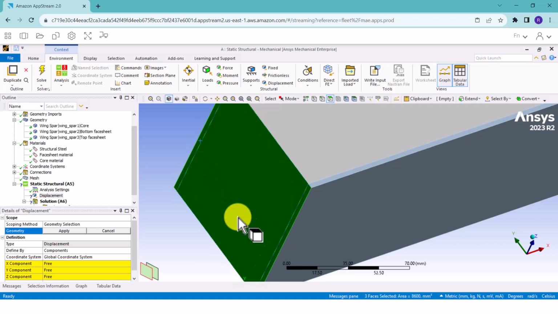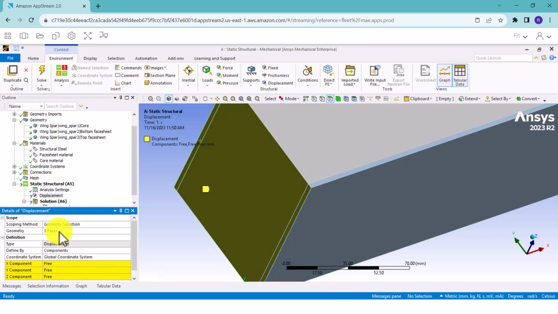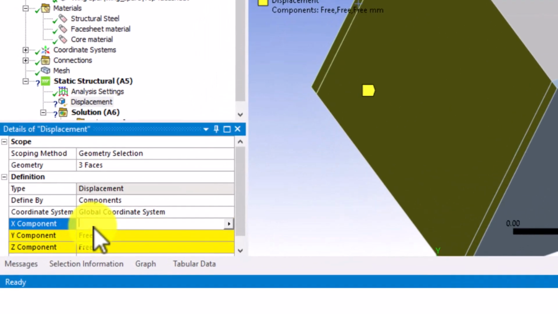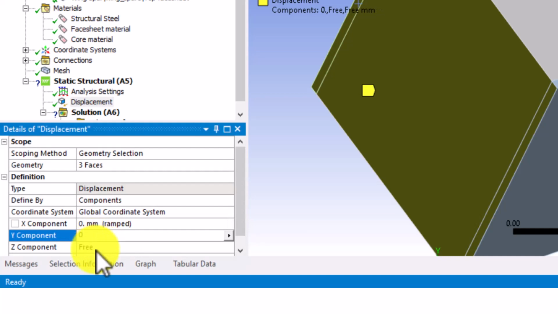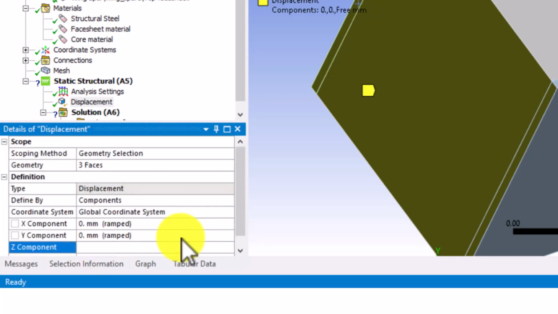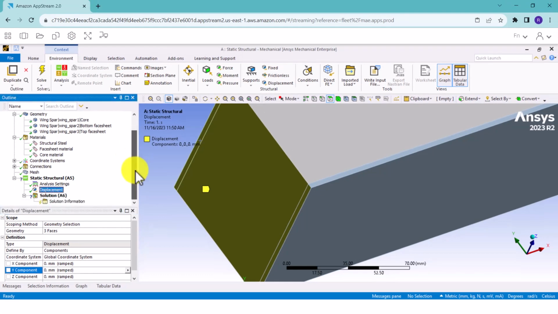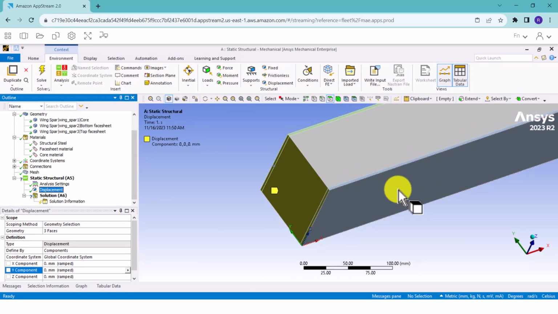So I select all three surfaces, the two face sheet surfaces and one core surface, and say apply, and I'll see three faces, and I will set all three components of the displacement to 0. And so that's my displacement boundary condition.